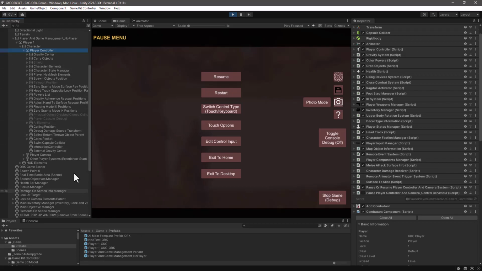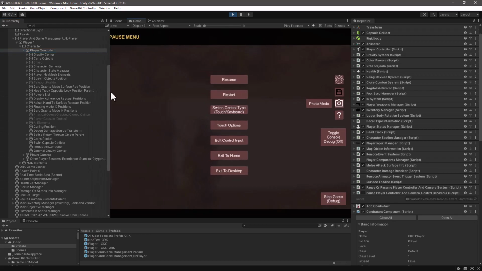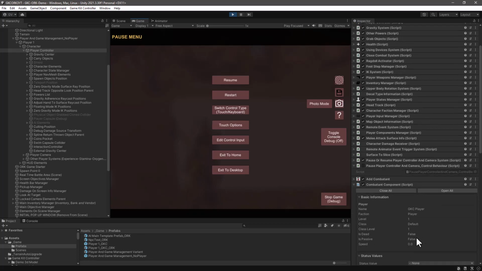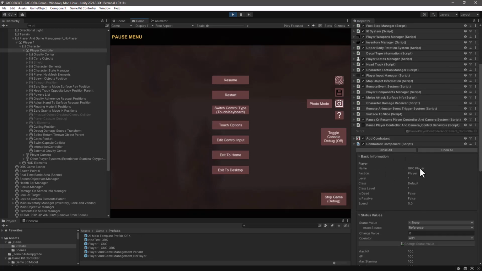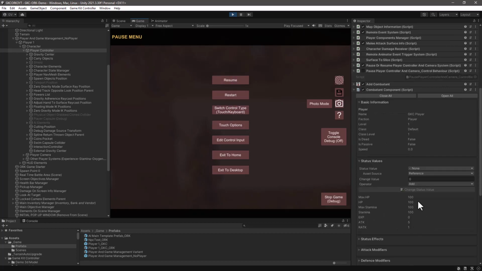Of course that needs to be done in the prefab itself, not currently because we are in play mode. We need to change to both to transfer the information to both. So in this case the damage is done by game key controller, so it needs to be transferred to ORK Framework because we already said previously that the stats manager is going to be handled by ORK Framework, which is not the case for the player combatant now. Okay, that's the reason we see no changes here.